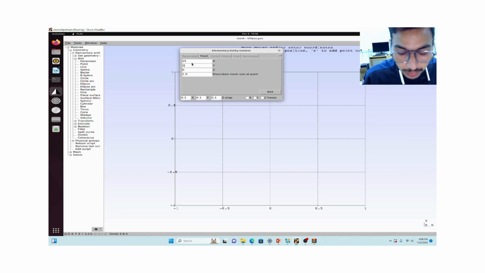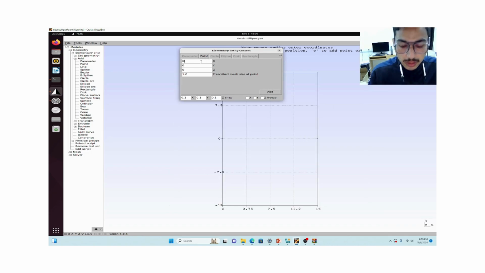So our first point will be 15, 0 and the second point will be 0, 0.